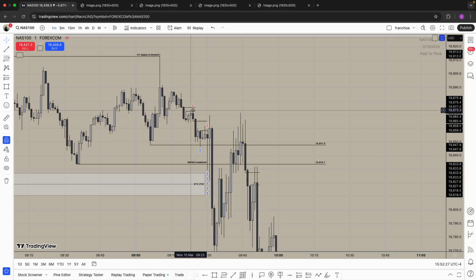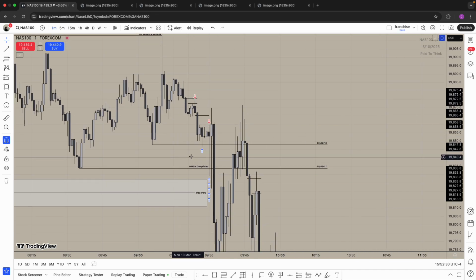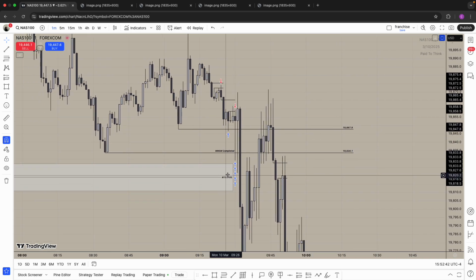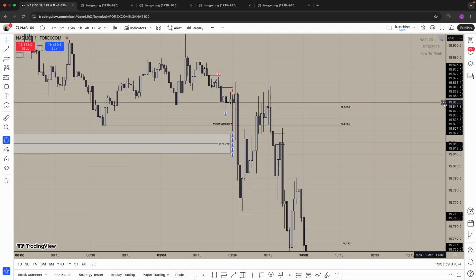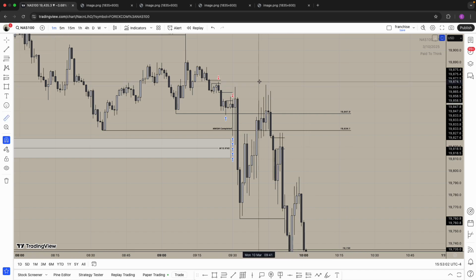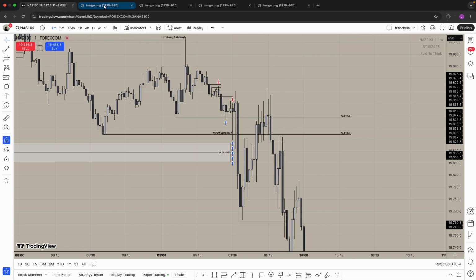My entry was inside of this fair value gap. We took one contract off. Well, it took ages to fill me, but I took one contract off here, and then that was TP here. As you can see, we use this level to push up higher. So you can see how I got in at 924, for 930 to hit TP, because I knew exactly where it was clocked in. So overall, that was a great trade. I think we caught about 50 points. Yeah, about 50 points.